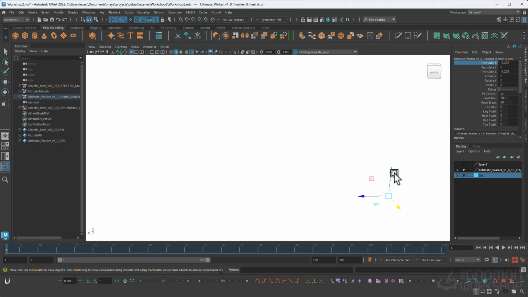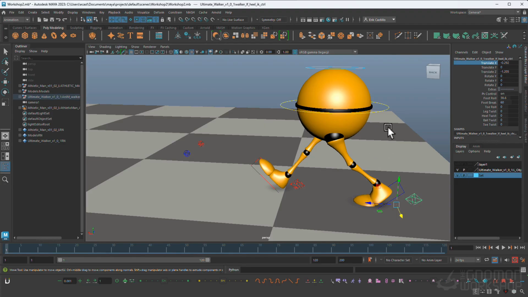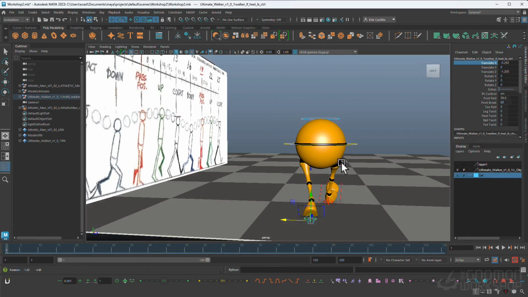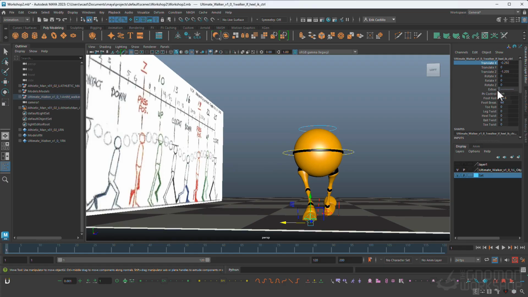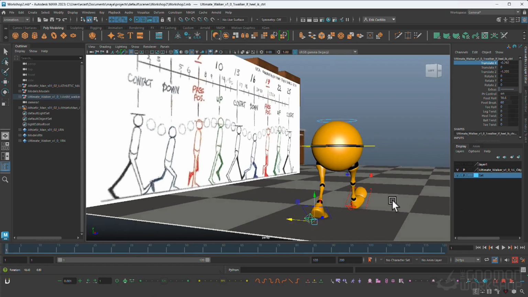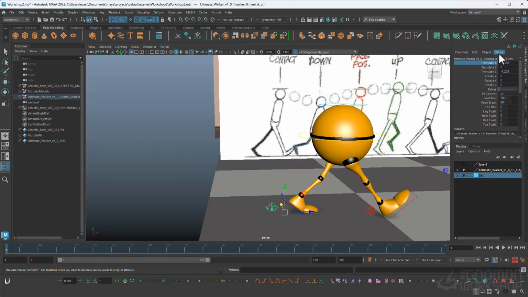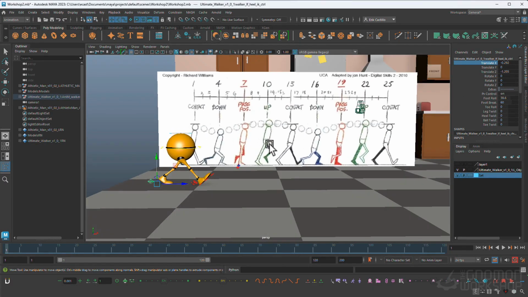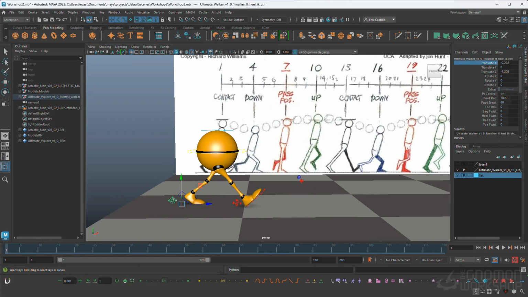I'm going to do that for all the controls that I have here on my pose, and I'm going to keep on doing that, keeping that uniform and that control over my values here throughout my walk cycle. So that's what I'm going to do next. I'm going to try and clean up my values here and see if I can move on and create a few more of these poses so we can see how we can progress.